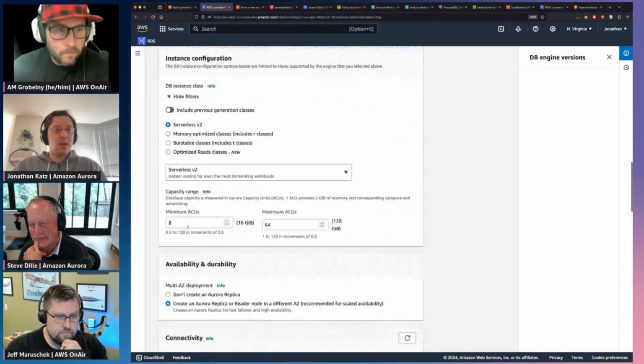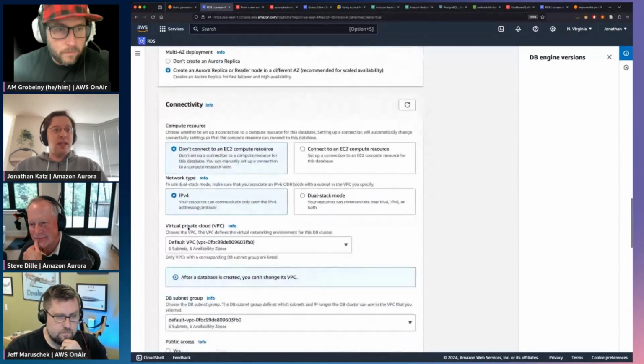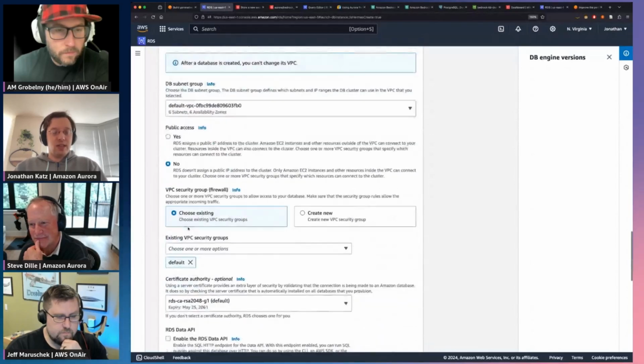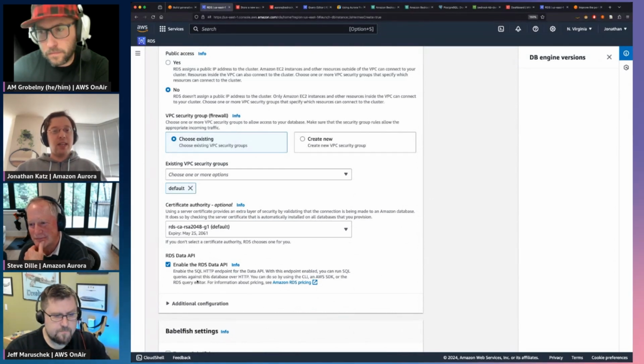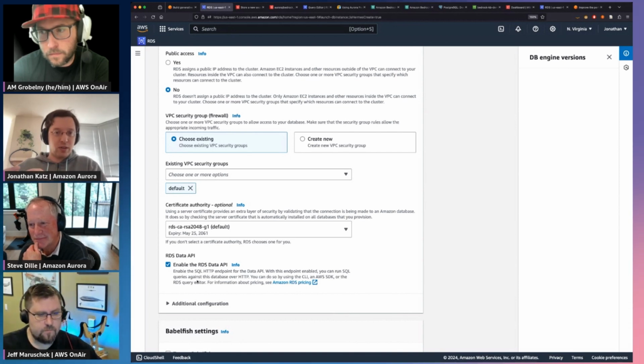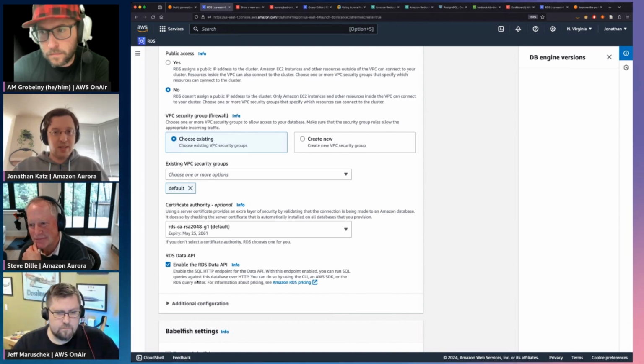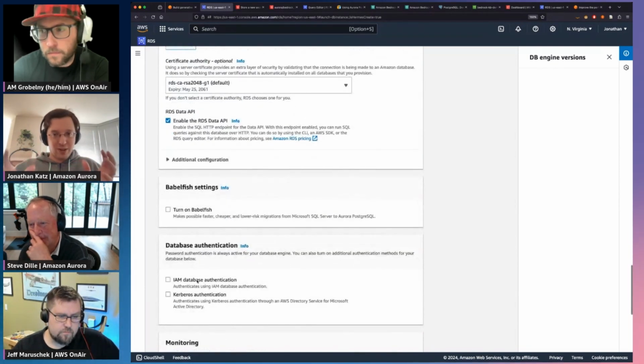The last key piece that I just want to call out as we go through this is enabling RDS Data API. Data API version 2 had its GA in December, and it's going to be the gateway that we're going to use to connect our Bedrock foundational models to our Aurora databases. So you do need to enable this when you set up, and then you can go through and pick other various settings that you want to configure your cluster.